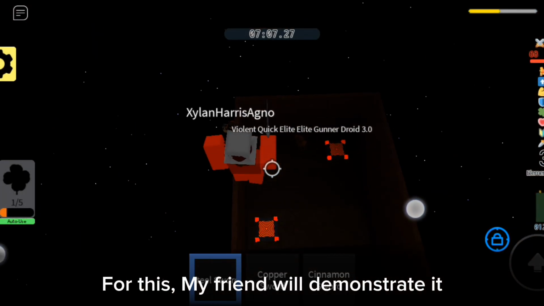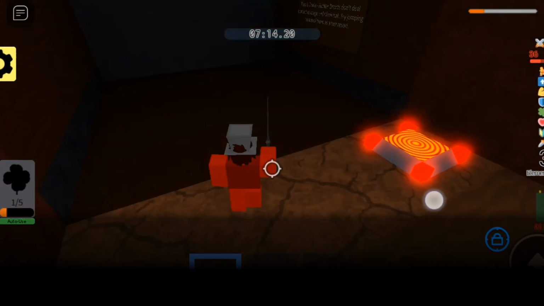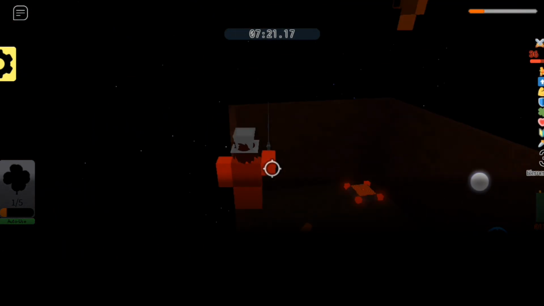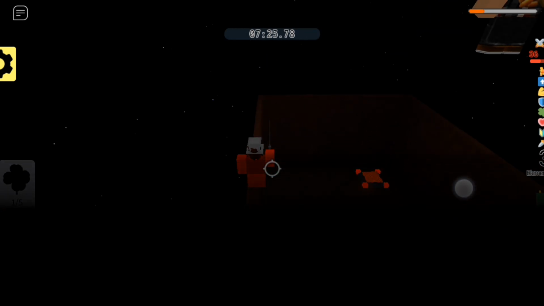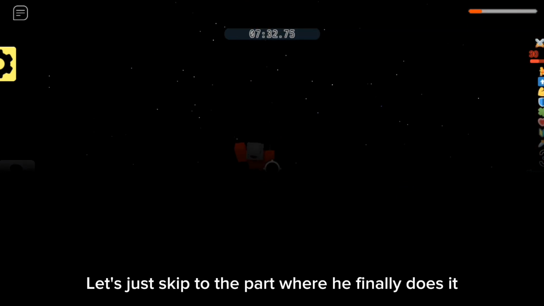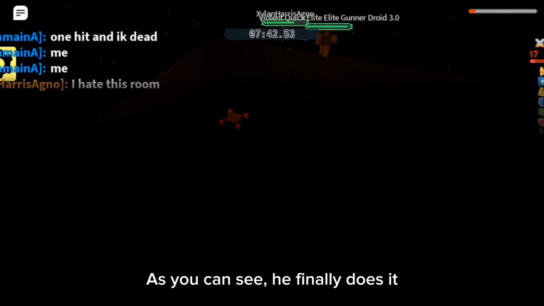For this, my friend will demonstrate it. So he first goes up to the edge of the wall. He attempts to lure it into walking on the wall's edges. As you can see, he is miserably failing this trick. Let's just skip to the part where he finally does it. As you can see, he finally does it.